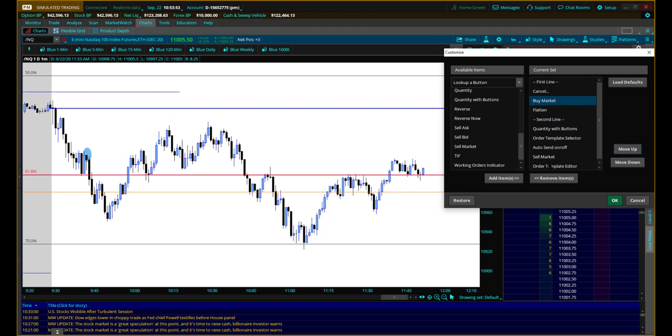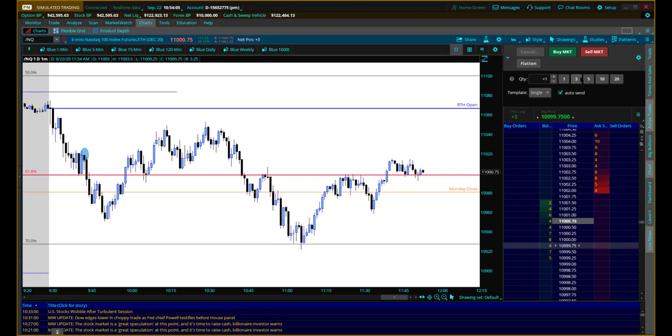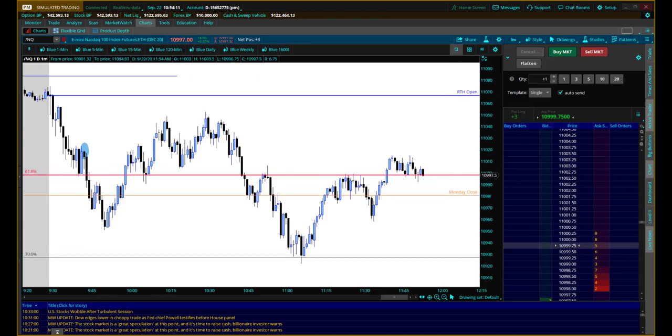Keeping my eye on the market as we go. Okay, so now we got our buttons up there. That'll help us get in and out of the trade. Now, once I got filled, I'm going to swap over to a single. I got filled with 3. Now we're in with a single. We want to run the money management here and make sure that we don't get ripped apart.